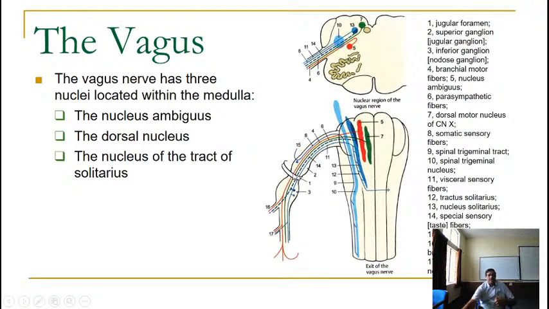From the jugular foramen it comes out into the neck, wherein you have the other associated nerves: the ninth, the glossopharyngeal, the 10th, the vagus, and the 11th, the accessory. All of them come out through this jugular foramen along with the internal jugular vein, and then they travel in the carotid sheath, along with the carotid artery and the jugular vein, and its relation is posterolateral.